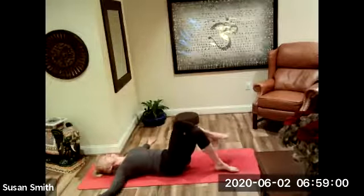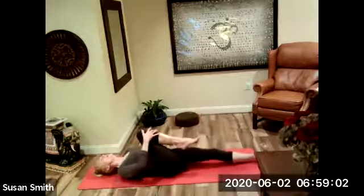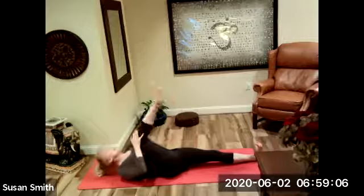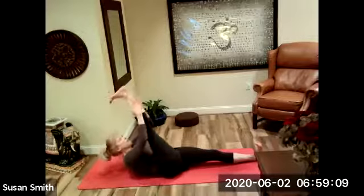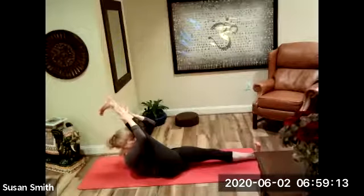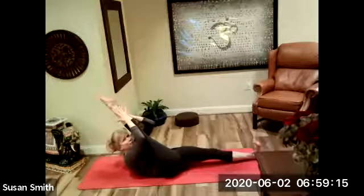Shift those hips, square it up. Pull the right knee into the chest and straighten the left leg long. Extend the right leg up and bring the nose up towards the knee. Inhale, flex the foot. Exhale, point the foot.